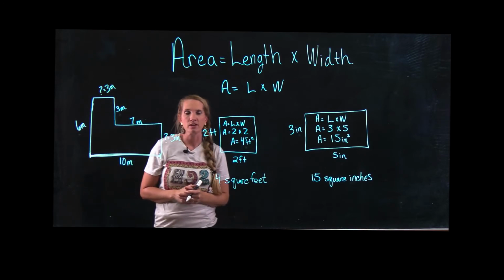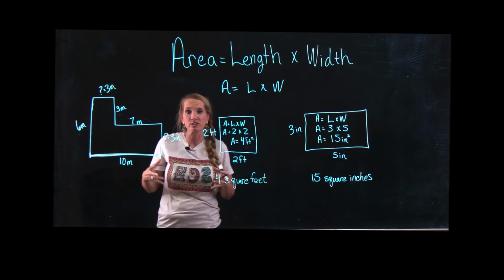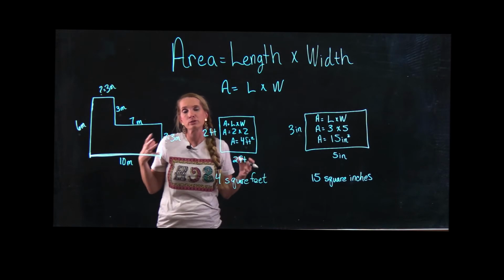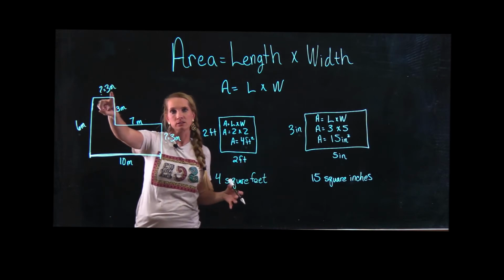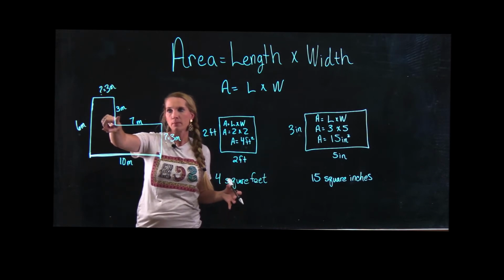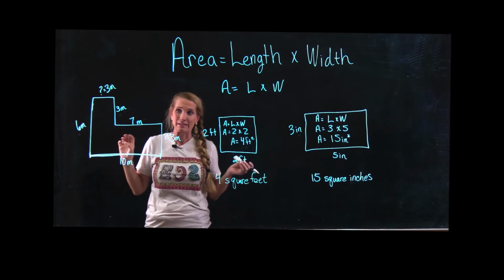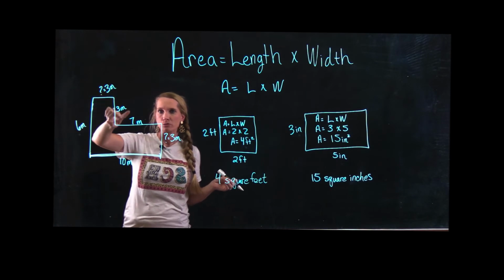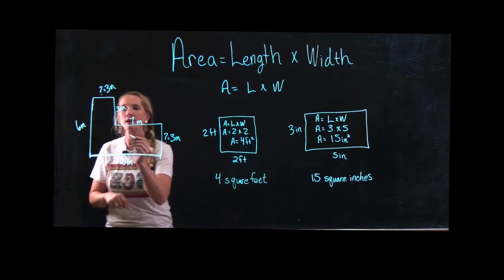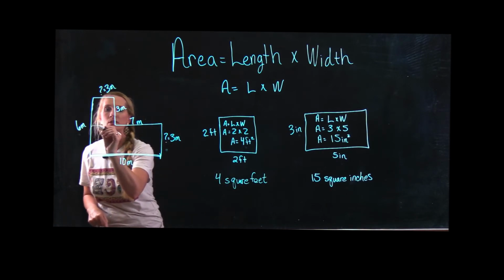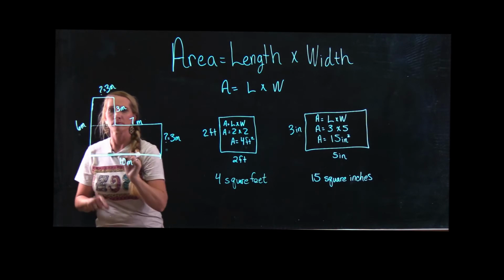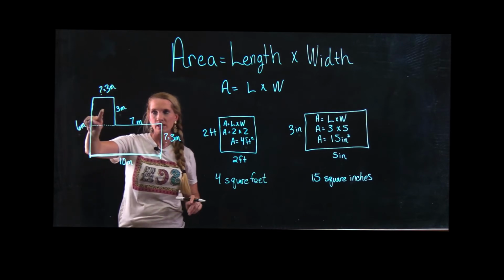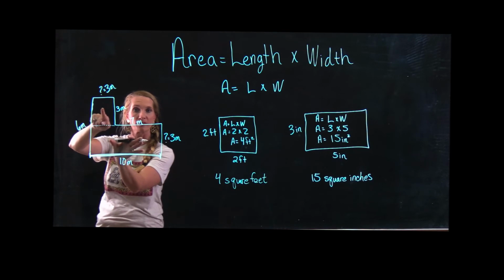Now, to find the area of an irregular figure, you have to separate those figures and make two different ones. I can see this is 3 and this is 3, even though Miss Dyer's drawing is not exactly a square. I apologize. But you can see that this is 3 meters and this is 3 meters. I'm just going to cut it off and make this one room. It's kind of like maybe having a bedroom with a closet, or maybe a bedroom with a bathroom.